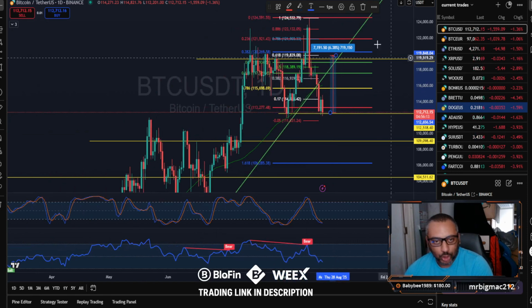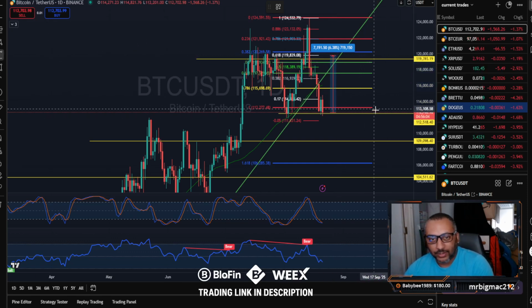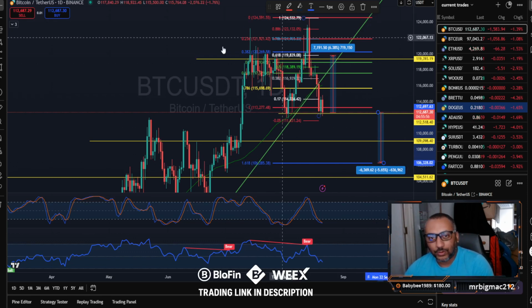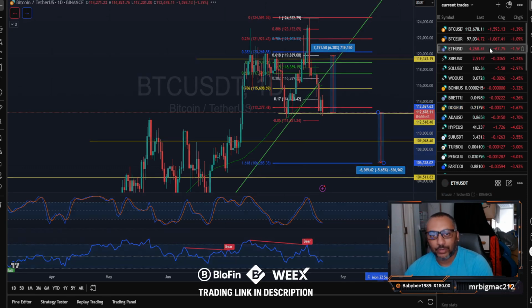So that is what I'm seeing currently out of Bitcoin. Provided we hold support, we could see up to a 6% move to the upside. If we do not hold support, there is a possibility we see anywhere between another 3 to even 5% to the downside. So we really do need to see how this daily candle closes as the markets start getting fearful about the idea of a rate cut that they were so strongly expecting. But anyways, that is Bitcoin. Let's go ahead and check out Ethereum.